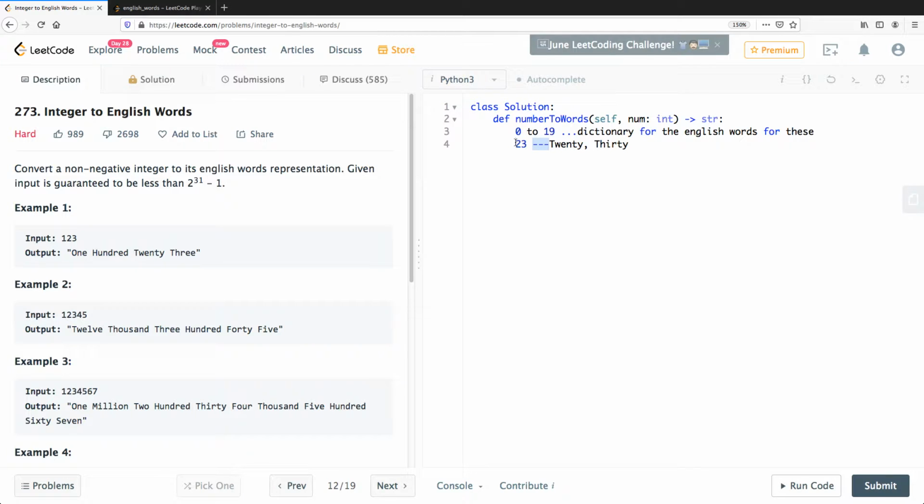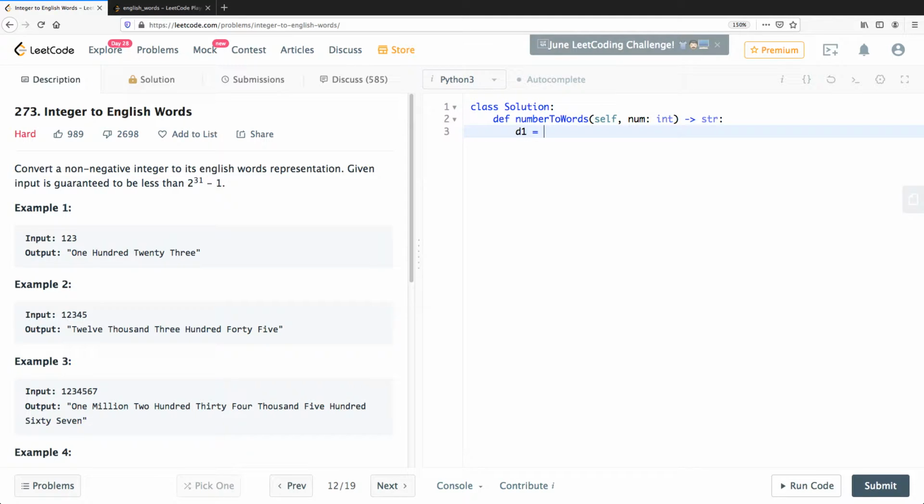Imagine we use integer division on 23 by 10 and the remainder, giving 2 and 3. We get 3 from the first dictionary, and for 2 we can't index into it, because that would give us 2 and not 20. So for that we would probably use a list. So let's do that: we will start by defining a dictionary, which we'll call D1, and then we would have a list.